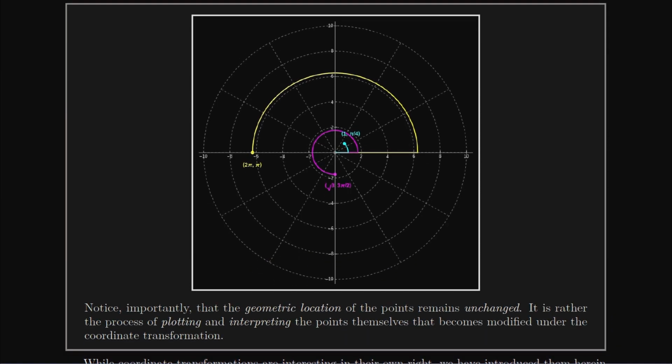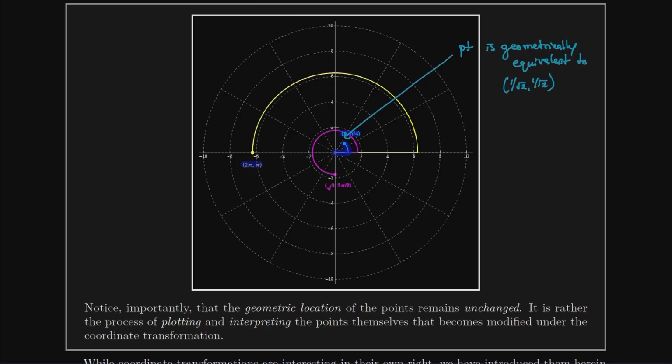So if we then plot these outputs, we can interpret something like 1 comma pi over 4, the radius, as moving along the positive x-axis first, and then pi over 4 is an angle that pushes me away from the positive x-axis. But you'll notice that this point is geometrically equivalent to the Cartesian point 1/√2, 1/√2. In some sense, they haven't moved, even though we're representing them differently.